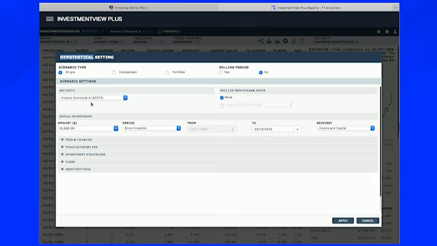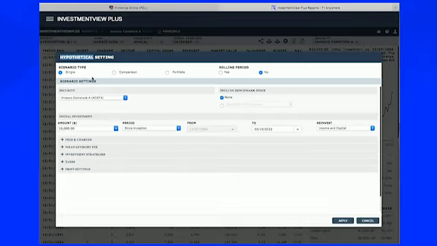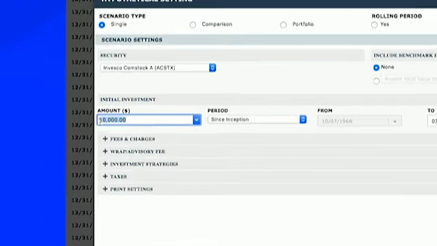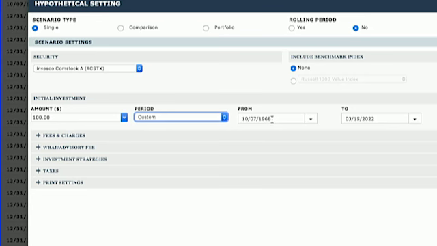We got Comstock right here. Okay, it's one mutual fund. So if you were using multiple mutual funds, you would click over here, Portfolio. So let's just leave it at that. We're going to open the account with $100, okay? We're going to open it up for $100, and we're going to click Custom here, because we want to plan their retirement. They're a young couple, so let's go 35 years. We're going to give a 35-year time period because they're that young.